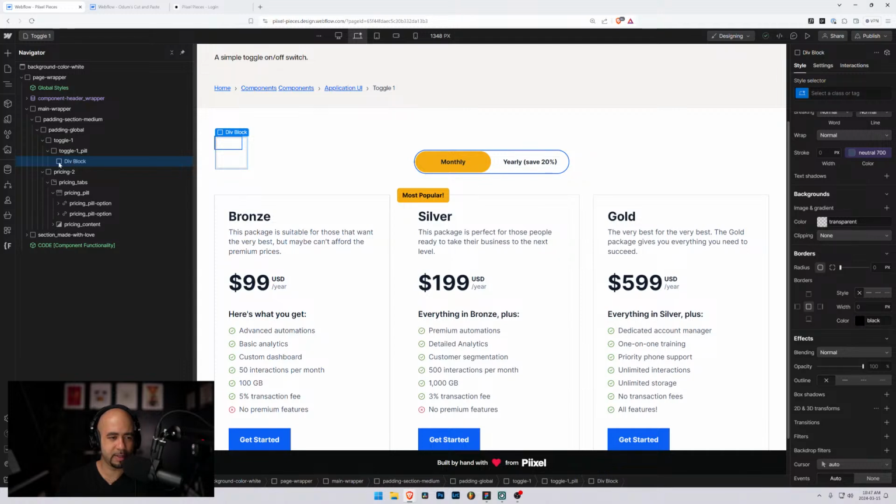And then on the inside, we'll have toggle 1 underscore option here. Maybe, actually, I don't like the word pill. Maybe that's okay. Toggle 1 option.